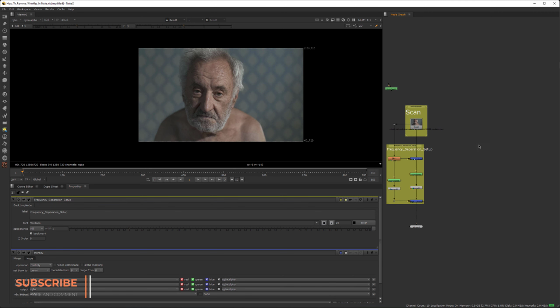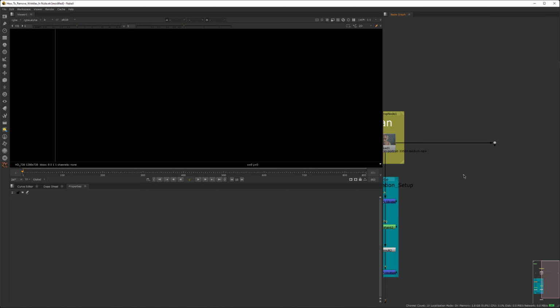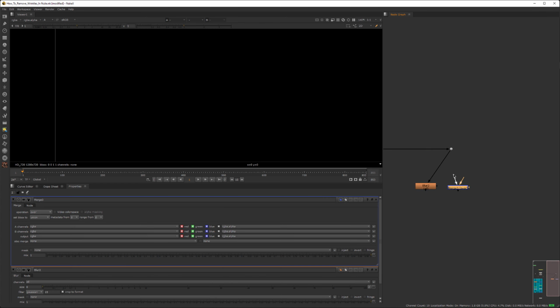So what I'll do, I'll simply take another dot node which will give me the actual footage, the actual scan here. And let's take a blur. I'll just put that here and connect another merge, and then take that A to the blur and B to this one here.